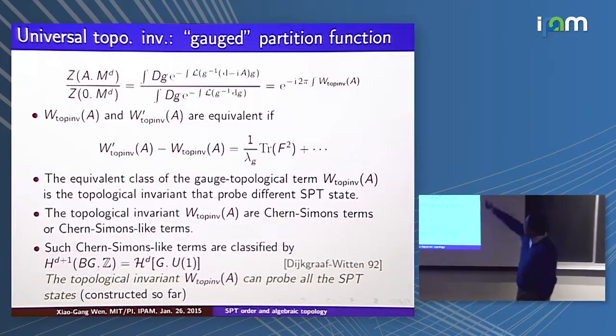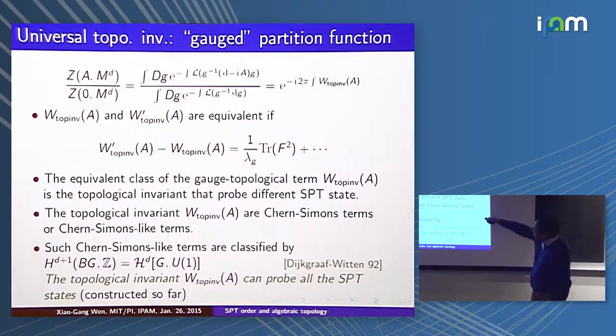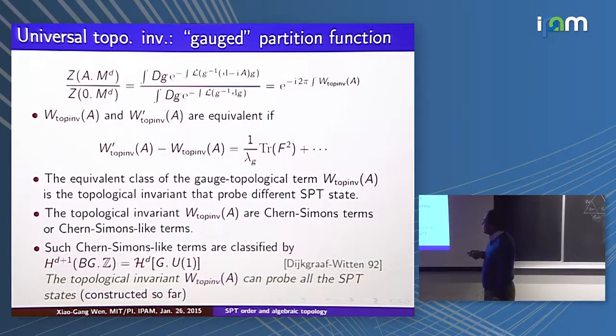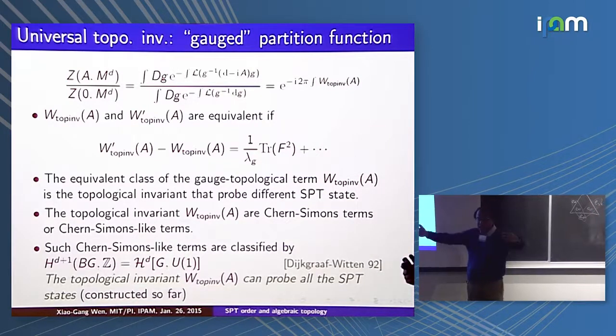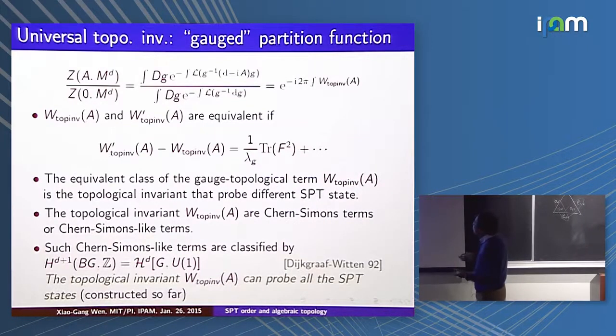Strictly speaking, this partition function with a symmetry twist gives us topological invariance. But topological invariance is a little bit tricky. The topological invariance is usually given by this function, which depends on the symmetry twist, and is the exponentiation of the ratio of the partition function with the symmetry twist and without the symmetry twist. So their ratio is this.